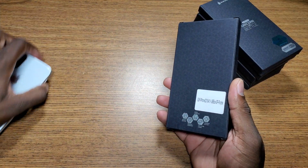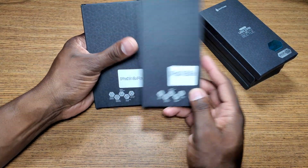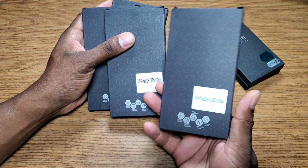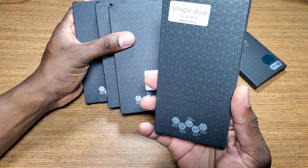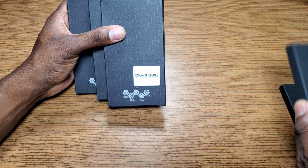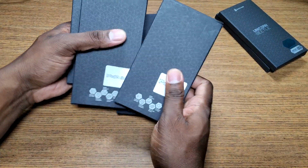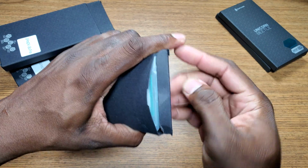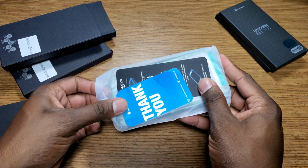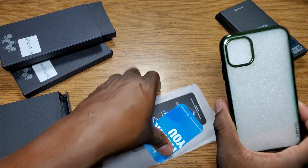So this is ultimately a bunch of the same case in different colors. So here is purple, blue, green, black, and this is clear, Unicorn Beetle style clear. And this is Unicorn. These are two different versions right here. So we'll start with this green one right here. Yeah, this is the same version that they have from last year. The clear, it's just the same kind.